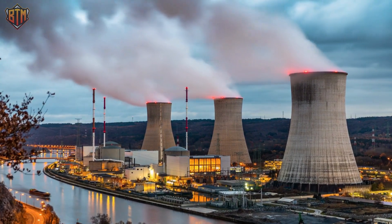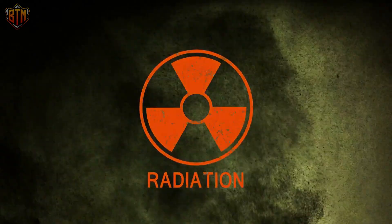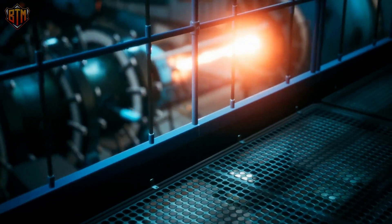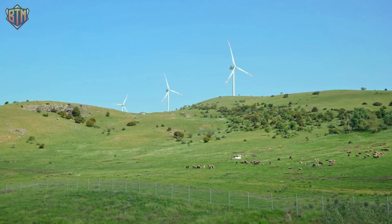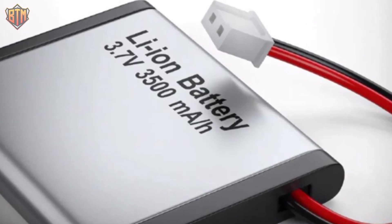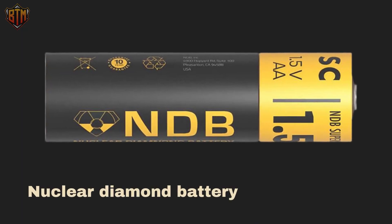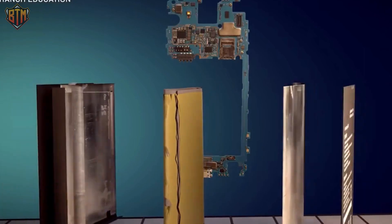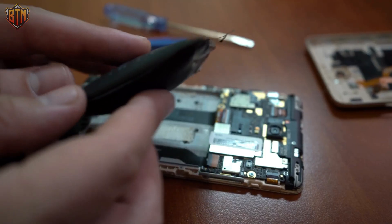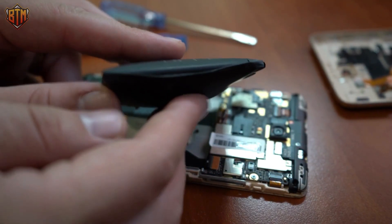Although the thought of nuclear materials makes many people uneasy due to the radiation they produce, the contaminants of nuclear power plants could one day provide the world's most reliable source of clean energy. Compared to classic lithium-ion batteries, nuclear diamond batteries are a significant improvement. Lithium-ion batteries have been a major factor in the proliferation of electronic devices but they are not without drawbacks, and have prompted researchers to keep looking for alternatives.